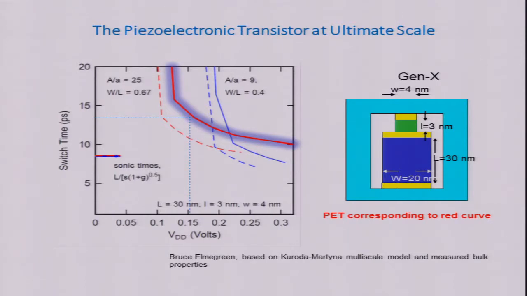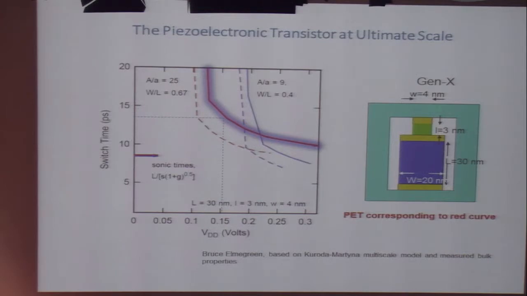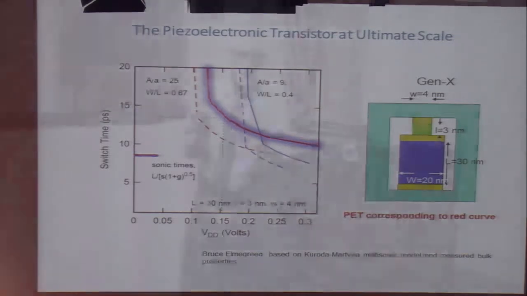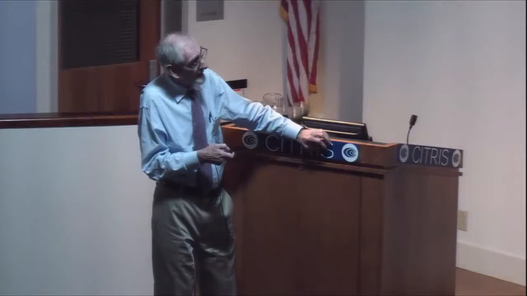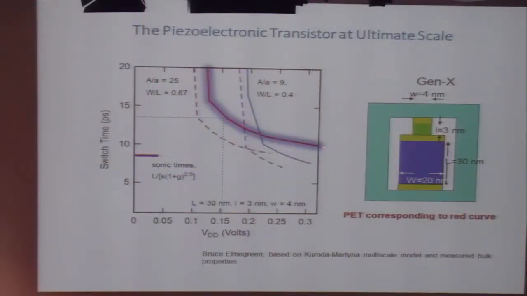What you see is there's a transition. What I'm talking about here is switching time versus voltage. If the voltage is too low, what happens is you cannot sufficiently compress the piezo resistor because the actuator is not driving hard enough. Under these circumstances, the resistance of the piezo resistor is high. That's the device output resistance. Therefore, RC time dominates, and as the voltage drops further, you have a very rapidly increasing switching time. This is somewhat similar to the subthreshold region in CMOS. This region here is where the voltage is sufficient to compress the piezo resistor, and then the device has a few picosecond switching time controlled by the sound transmission time through the piezoelectric.